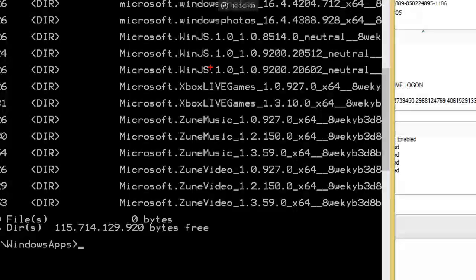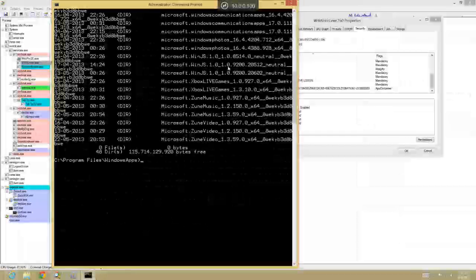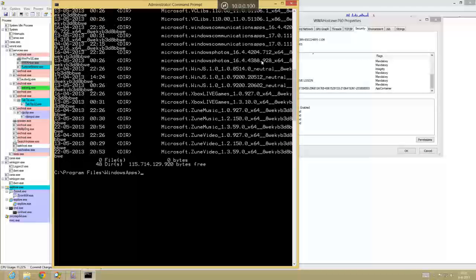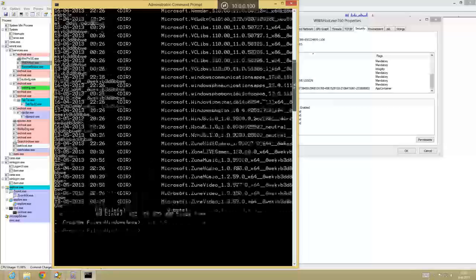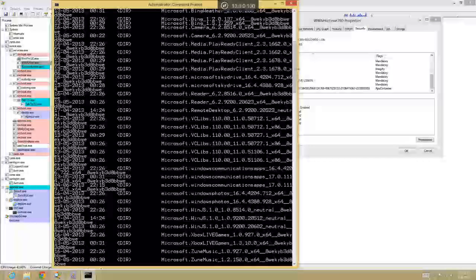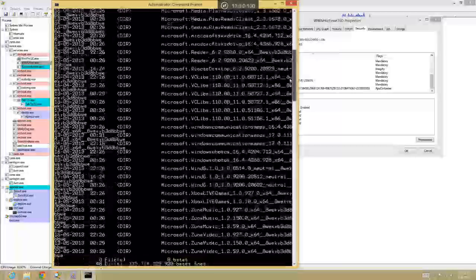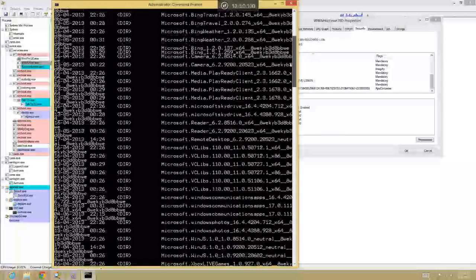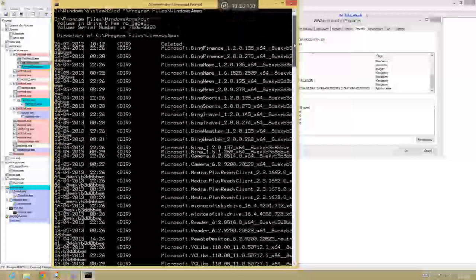And you might already notice that a lot of apps here have multiple versions installed. It's not just one version of the Zune Music application here, it's all versions that were ever installed on this system. That's because when you install a Windows Store app on Windows 8, it's only installed there for you and registered for you.